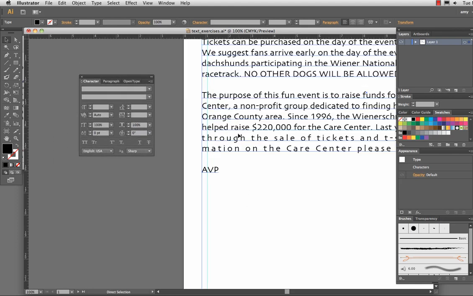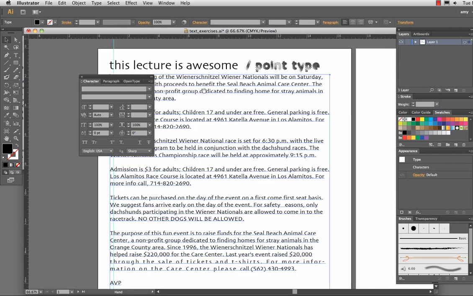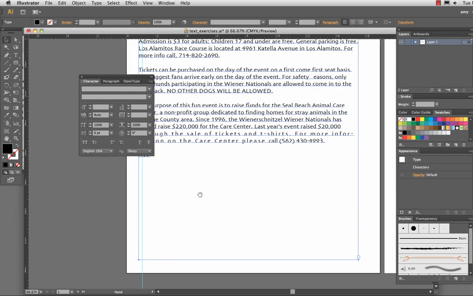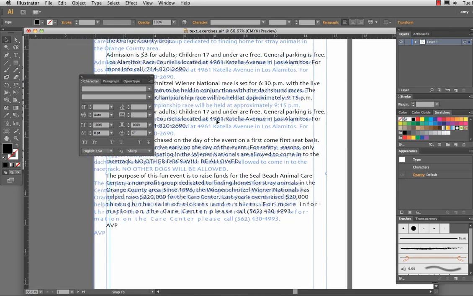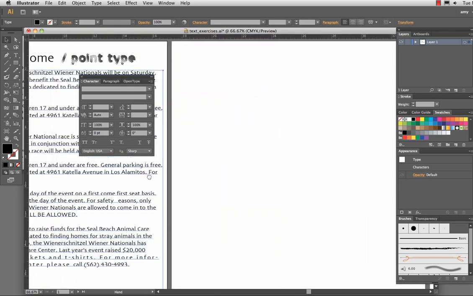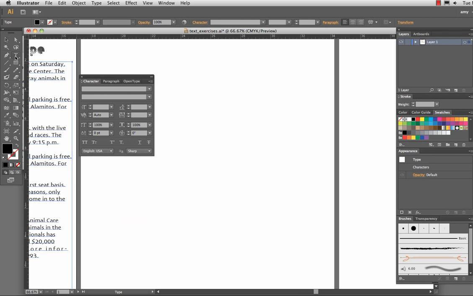So we've got paragraph type and point type. Actually we'll leave it there and keep going on to our next artboard. So we have got all of these other options. I'm going to do this pull out here. We have the area type tool.